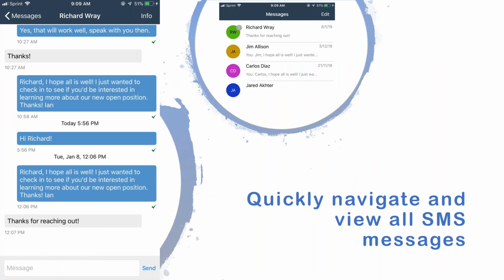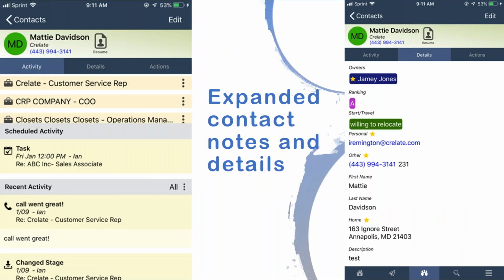You're able to view all texts, as you see here, right from the dashboard homepage. You can pull in to quickly view and navigate all those messages. But we are going to be transitioning and ultimately reaching parity with the older mobile app, and of course adding over all your job opportunities, your sales opportunities, company profiles, everything like that will be in there. This is what we have in right now, an expanded portion of a contact profile, so you can still view all those activities, take a look at all the details, notes, and tags that you may have affiliated with a record. So really excited to continue to progress upon this, get it out of its beta and infancy state now, and push it into a full mobile client that you can ultimately use going forward.